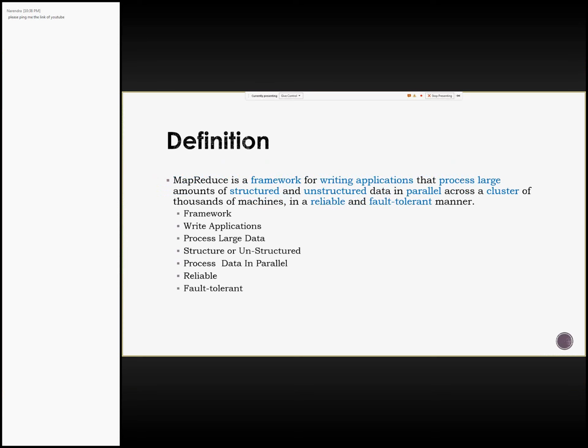Now, there are so many things here. All I have highlighted are a few keywords. First thing, MapReduce is a framework. When we talk about a framework, it provides you tools with which you can build a MapReduce program. Apart from writing, it also assists you in compiling the code, executing the code, and all of those. Okay, so it is a whole lot of framework. MapReduce is not just functional programming as such. It is not just a sort of compiler. Rather, it gives you everything starting from writing code to executing your code. It's a whole lot of framework that is shipped with your Hadoop.